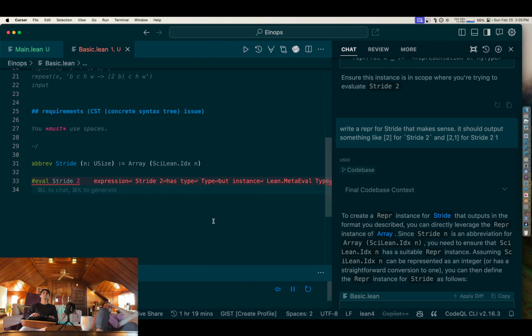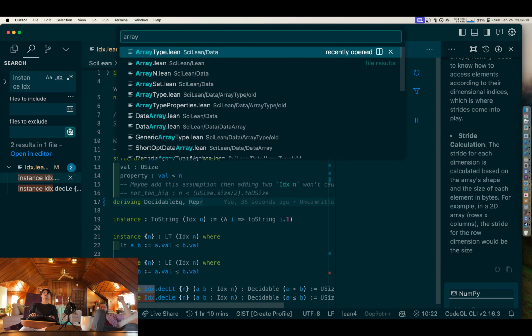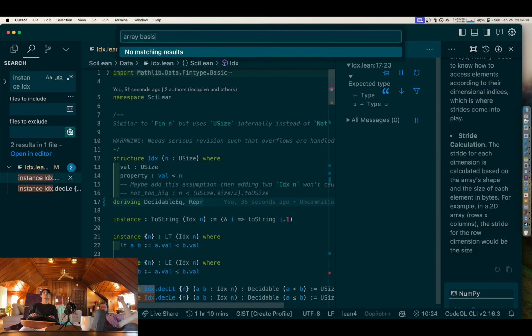Hold on. IDX is a structure, but it's also... why would you name your type class and your structure the same thing? Is it a type class? No, it's not. I mean, type classes and structures are all just fancy wrappers around inductive. Yeah. It was like array type, basic.